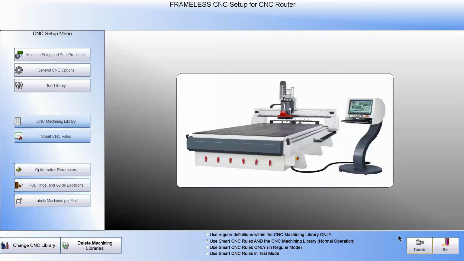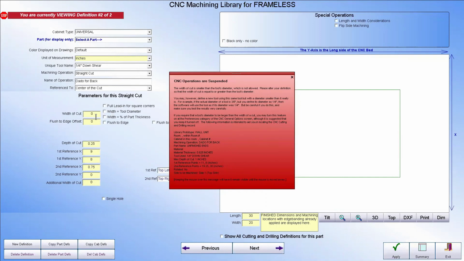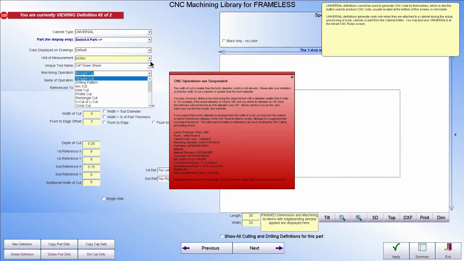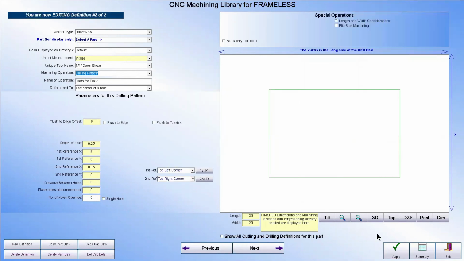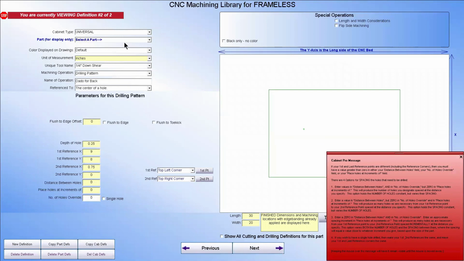Okay, Valerie, you want to take over? We did have one more question from Frank. He said, I'm currently on a device with no mic, but is it currently not possible to place adjustable shelf holes on cabinet backs? Yeah, you can do that. We have a drilling pattern for your adjustable shelf holes. You'll use the exact same ones that you were using before.